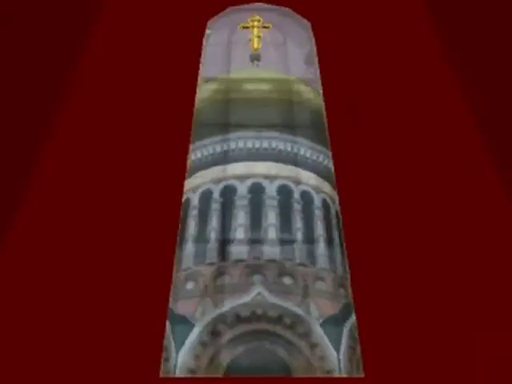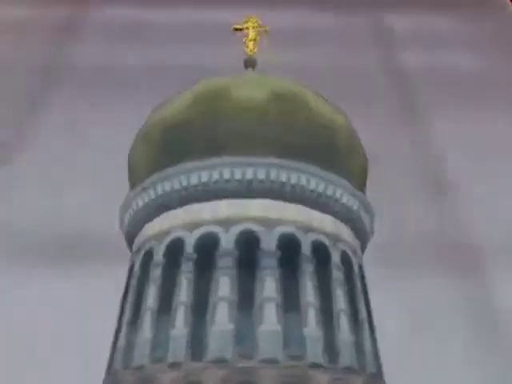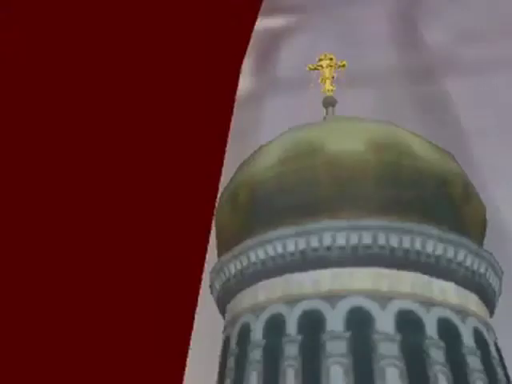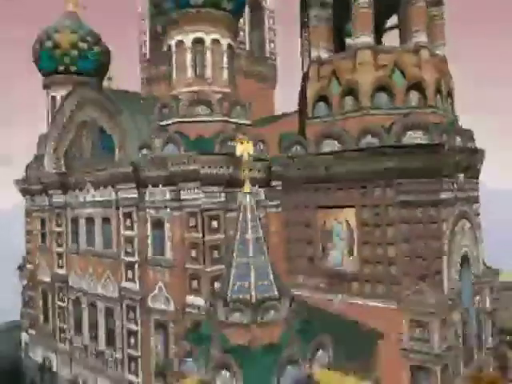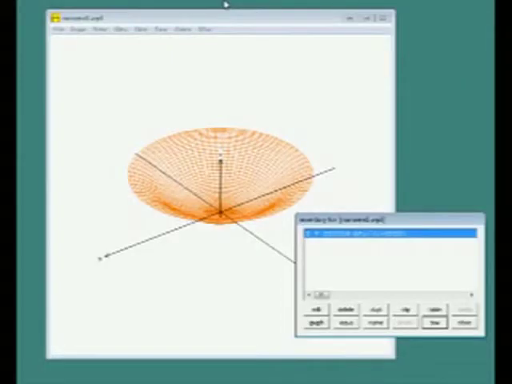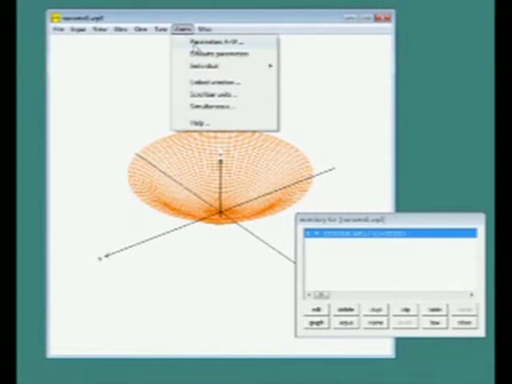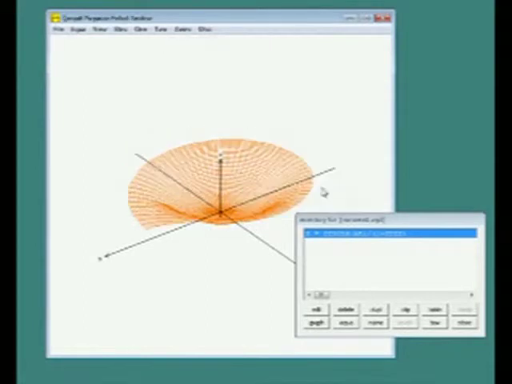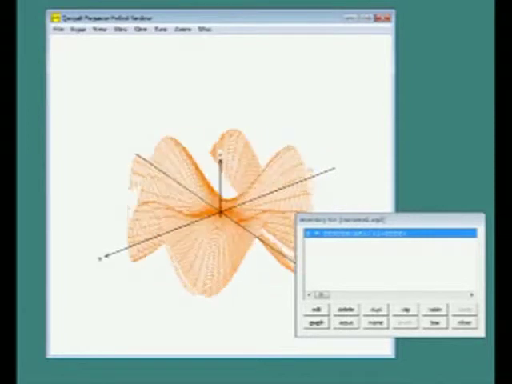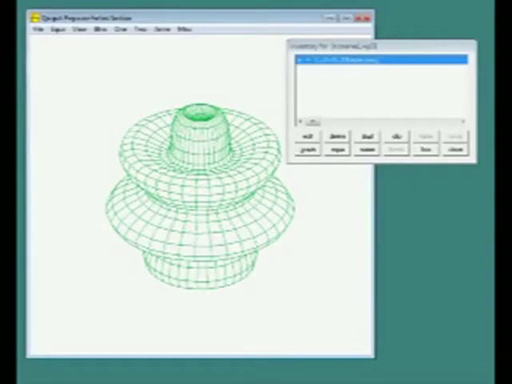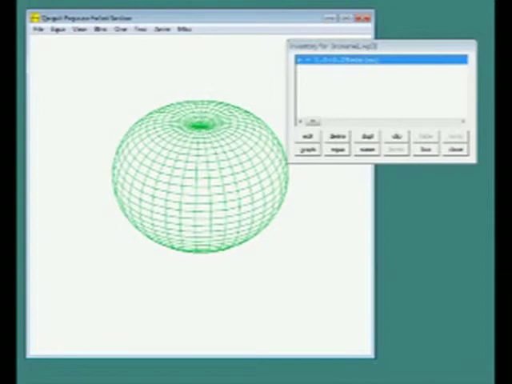3D analysis can be used to create accurate representations of buildings and historic landmarks, such as this representation of St. Basil's Cathedral, created by Arrigo Silva. It can also be used in math classrooms. 3D graphing software provides students with an accurate depiction of the different components of an equation and their impacts on the graph.